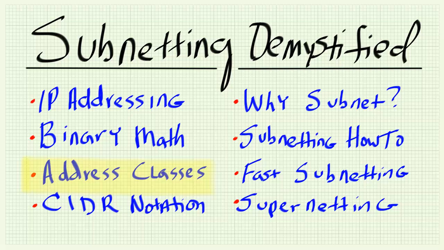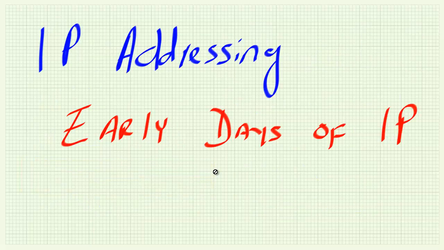But let me encourage you to go ahead and work through this presentation and not skip over it, because even though it's entitled Address Classes, there's lots of foundational knowledge in here that will really help you as we proceed on to the next presentation, where things get a little bit more interesting and we start to get closer and closer to this topic of subnetting. And here on the whiteboard, I have entitled this IP Addressing: the Early Days of the Internet Protocol.